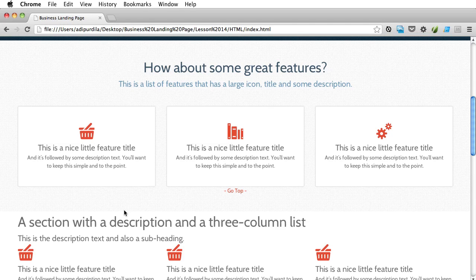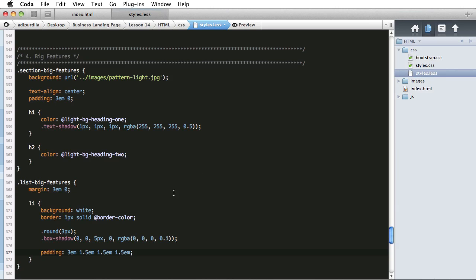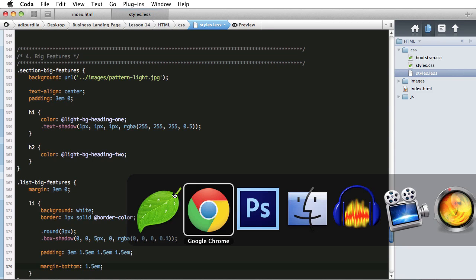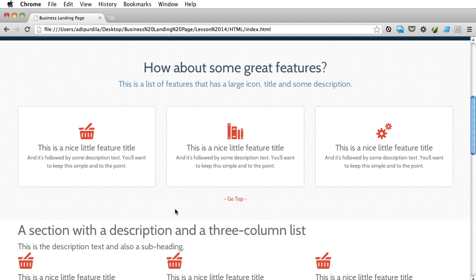All right, and let's see what else. I think we need to leave a bit of margin between this link and the list. So let's do this. Margin bottom, 1.5 M's. All right, pretty good.